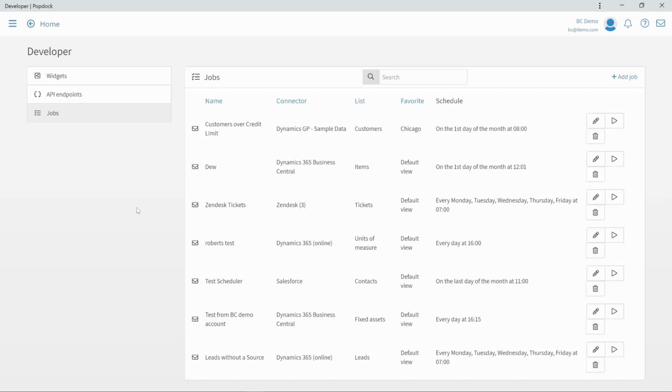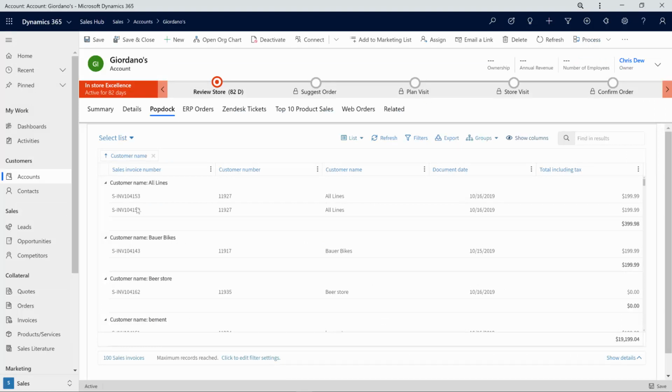So as we kind of circle back to CRM, I want you kind of to think about where we started. So we kind of utilize that FaceTime analogy, and again, giving you a window and a personal connection into, again, friends, family, in another place. That's kind of what Popdock is doing with CRM. We're giving you that real-time interaction, that real personal connection to any data outside of CRM without ever leaving CRM, so that your salespeople, your customer service reps, your field service agents, whoever it might be, they have all the data they need, whether it lives inside of CRM or whether it doesn't, to give your customers a better experience, to deliver a better experience to those potential prospects, and to make your organizations function better every day.